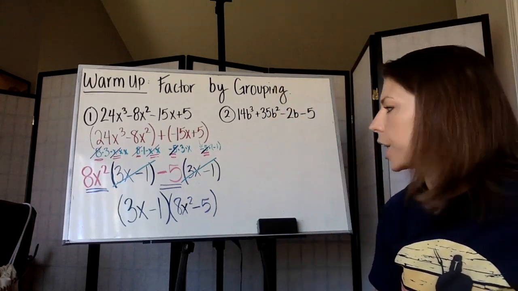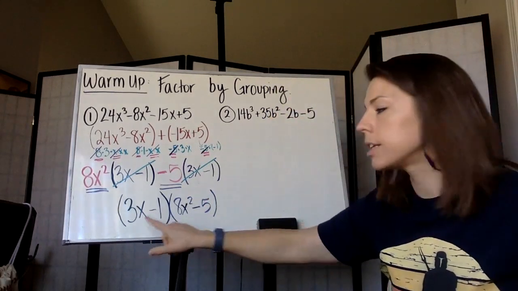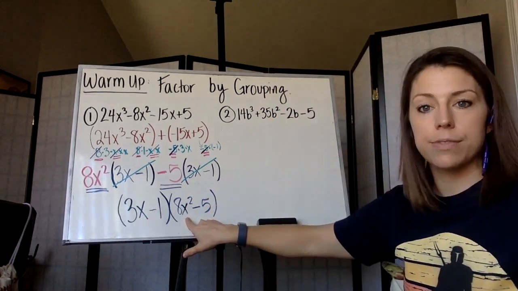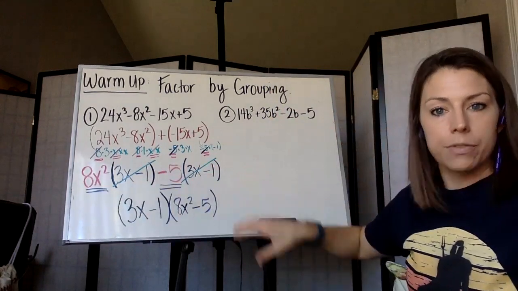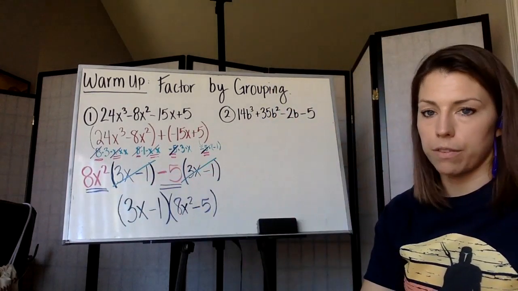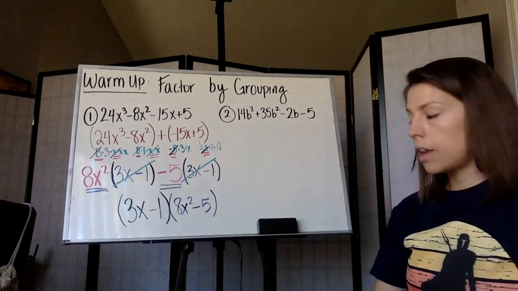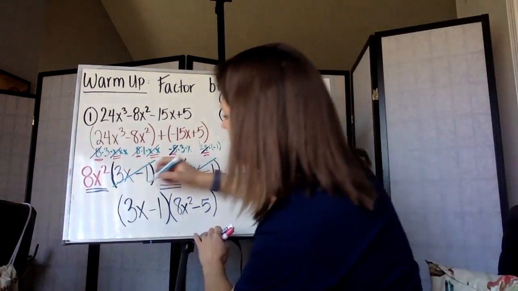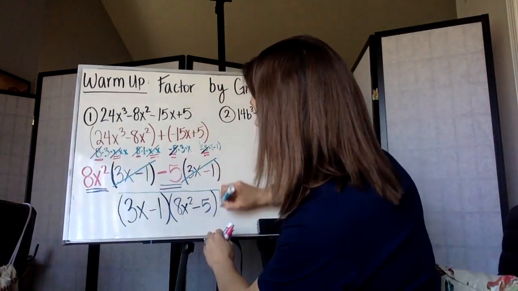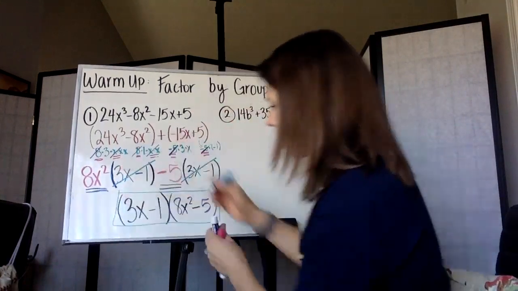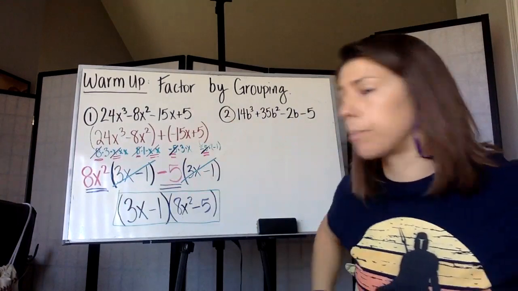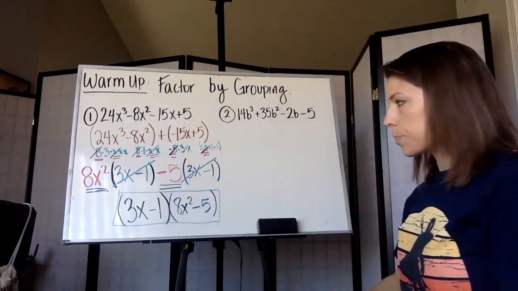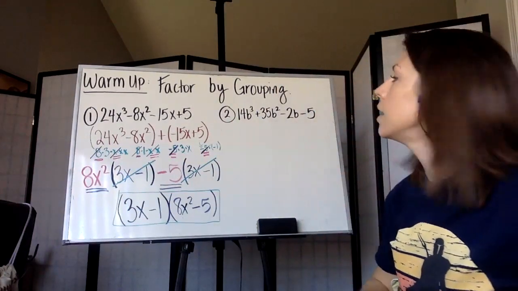So my second binomial is the combination of the two GCFs. So my final answer here is 3x minus 1 times 8x squared minus 5, or you can flip these two and put 3x minus 1 after 8x squared minus 5. That's also totally fine. Normally I would multiply to check, but I don't want this video to run too long. So I'm just going to make sure, yep, I checked my answer key that I had from my previous worksheet practice, and it looks like we're good to go.